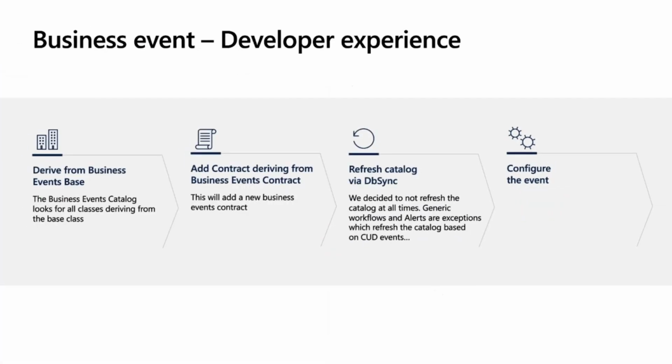Now moving ahead, as I mentioned in our first slide, this whole setup is very customizable as well. You have the option to create your own business events, where there are two main classes: business event base and business event contract. Business event base you can use to build your business events catalog, and the contract class can be used to define what payload or information you would like to send when any process gets completed. You can use this framework either to create your own business event, or you can also extend the existing business events by making extensions to the contract classes of out-of-the-box business events.